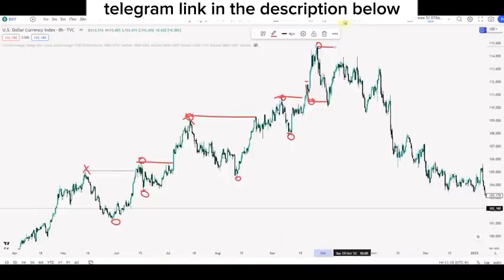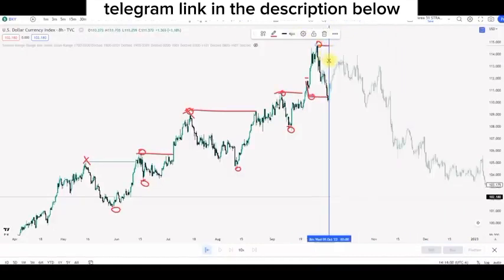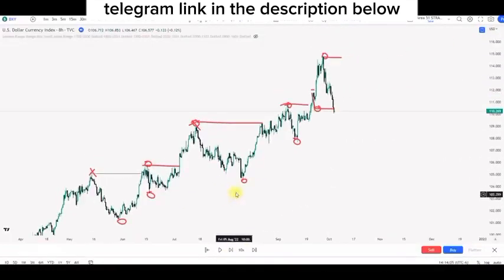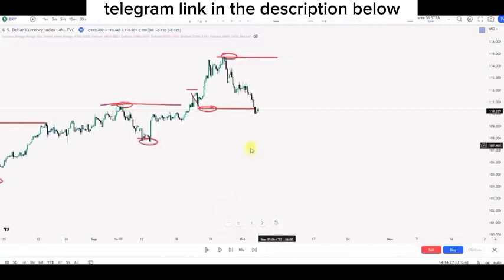Let me cut this. So how do you know if this pullback is valid? Let me just cut it real quick. Okay, once I cut this price, we have a higher low led to higher high, and now we have price going in the down direction. So let me just show you this pullback is valid. That is not going to continue to the upside, and it's going to come over to realign with the higher time frame. So here we go a little bit lower.